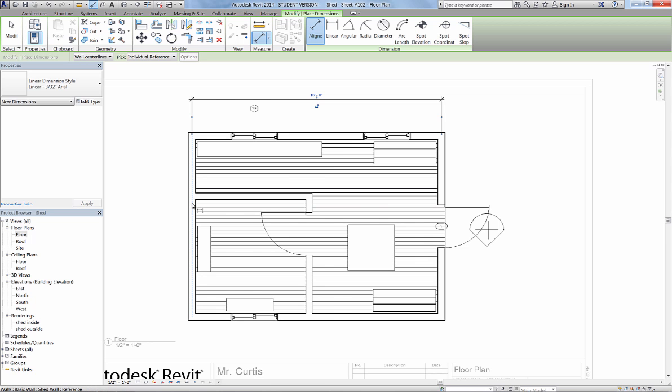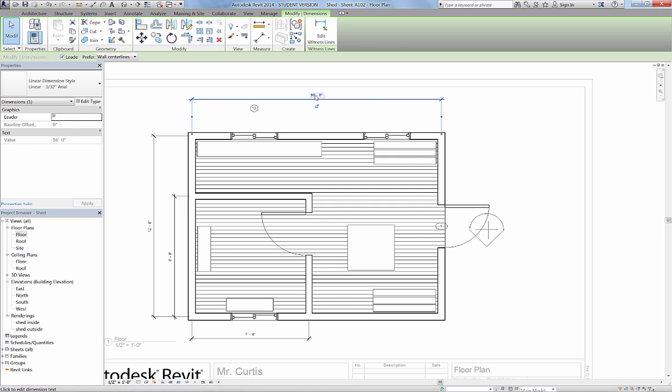And then I'm going to click on this line and this line, and it's going to give me the length to that wall. And then I'm going to click on this middle line to this middle line, and that's going to give me the length of this wall. And I'm going to click on this line and this line so that I have all of my walls dimensioned. So now I've got my 16 by 12, my 8 foot here, my 7 foot 6 inches there, and that looks pretty good. So I'm going to right click and cancel, right click and cancel.